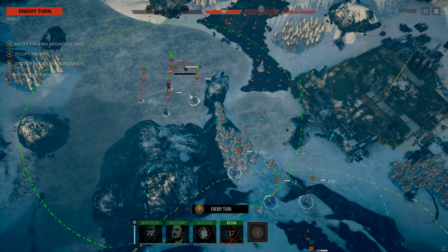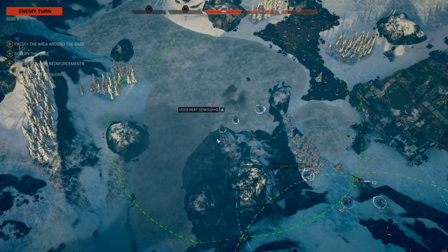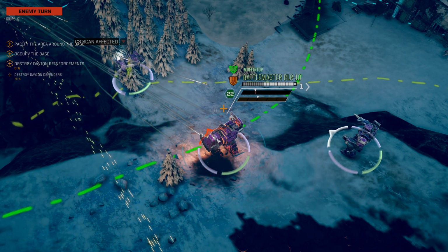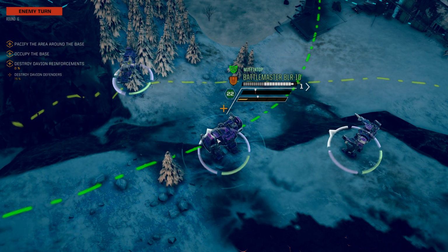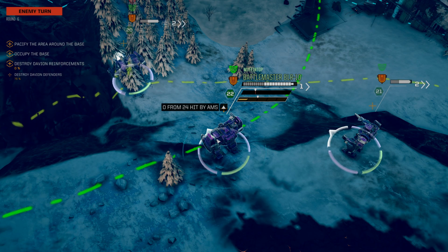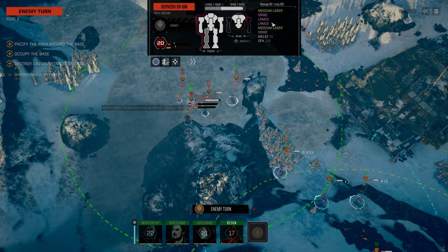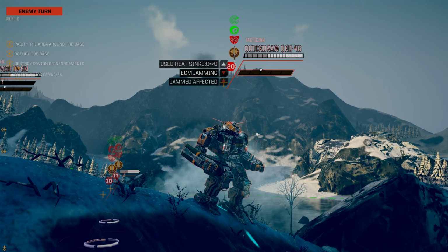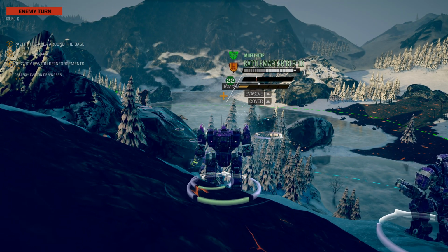Okay, so at this point, the Dervish and the Quick Draw will move. The Dervish is jumping. It's a lot of missiles. 24, huh? MRM 20, dual LRM 10s, and SRM 2s. Okay. Quick Draw jumps as well. Fires on the Battle Master. That's fine.